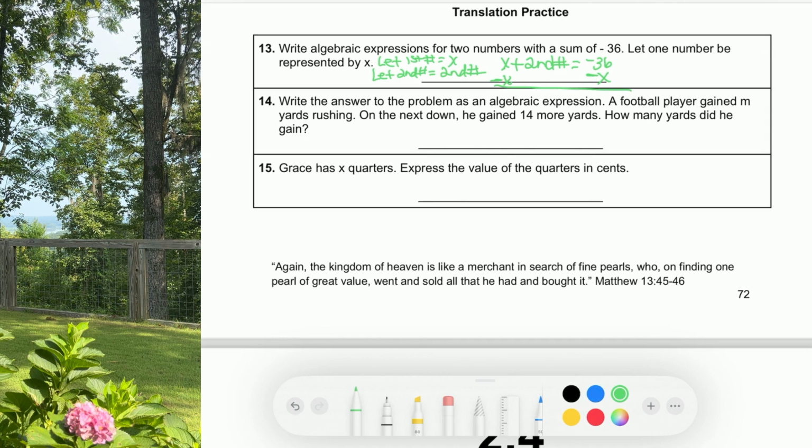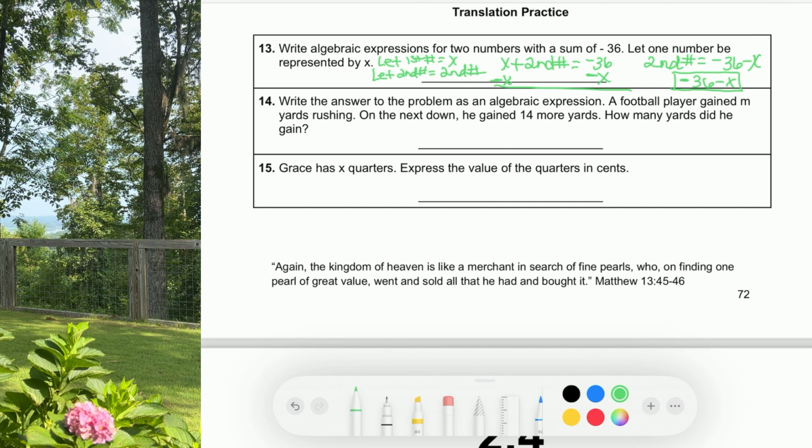And I end up with the second number equaling negative 36 minus x. So the expression that we're actually going to use as our answer is negative 36 minus x. That's how we would end up with our second number that's missing. I know it sounds really odd. This is kind of an odd problem, but you will have one like this in your homework, I believe, possibly the quiz and the test. So I wanted to make sure I went over this really weird problem.